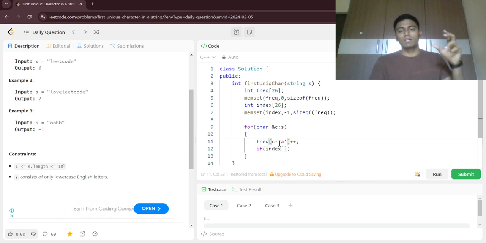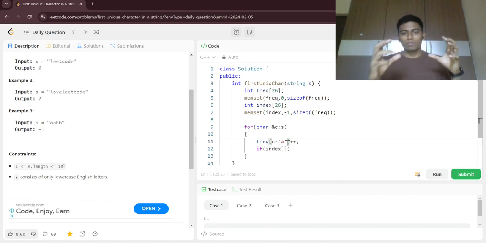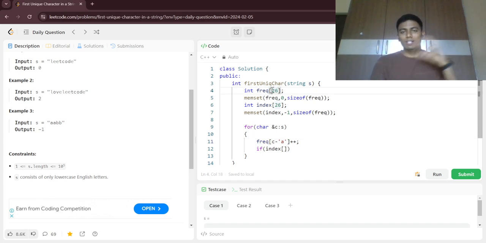If it is 'a', then 'a' minus 'a' will be 0 because we are subtracting the ASCII value. If it is 'b', then minus 'a' gives 1. So it will range from 0 to 25, as there are 26 characters in the alphabet.